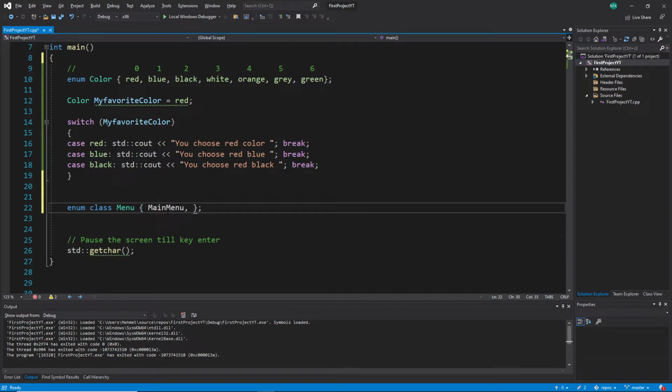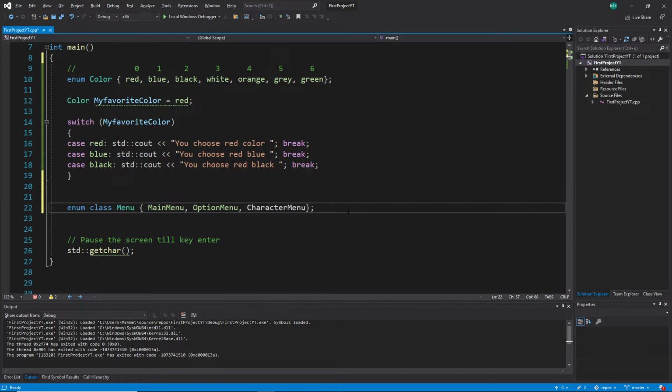Then we have a game option menu, and then, let's say, one more. What do we have there? Game main menu, option menu. Perhaps we have some character menu, probably much more. But let's say we have these three. And now you see it is similar to what we created here, and the only real difference is just this class. And how this is affecting this whole thing, I will show you in a moment.